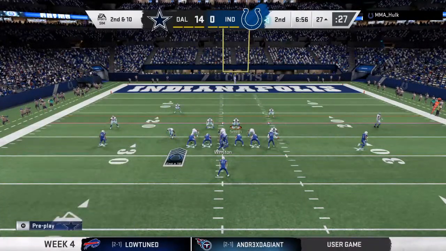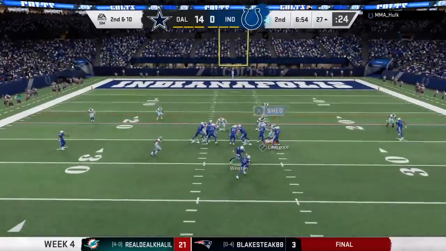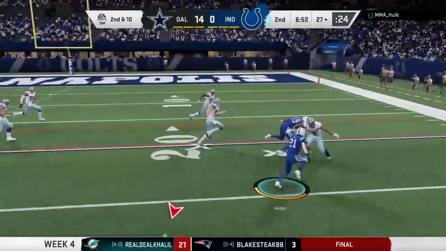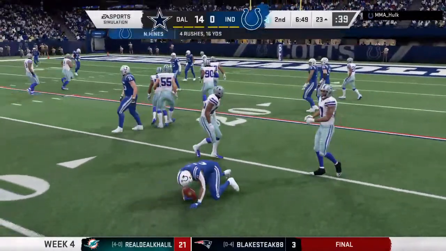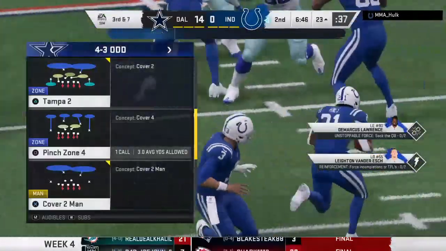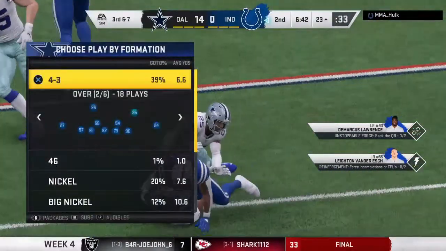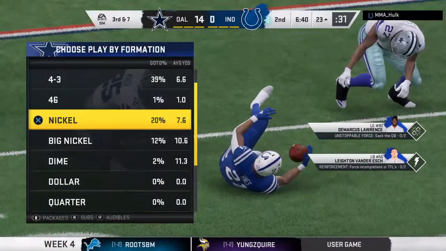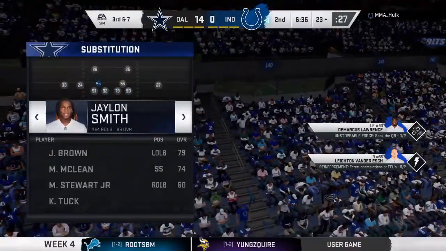2nd and 10 now from the 27. Tight dog. Now a give right side. It's Hines. And he'll be tackled at the 23 after a gain of 3. Pretty good little 2-play sequence there. You force the incompletion, then a very short pickup. Yeah, now maybe you bring in an extra defensive back or 2 because you want to try and defend on 3rd down. They like to play those nickel or sub packages, don't they?